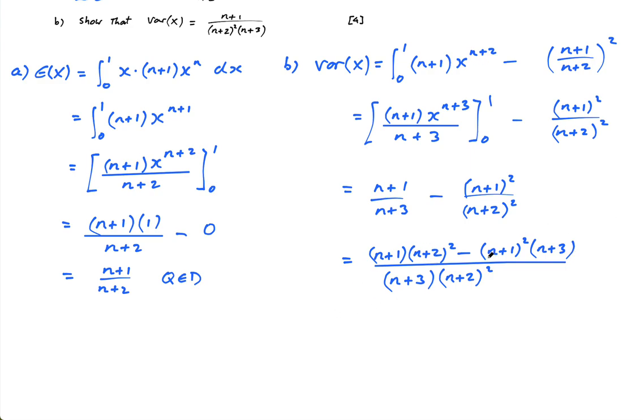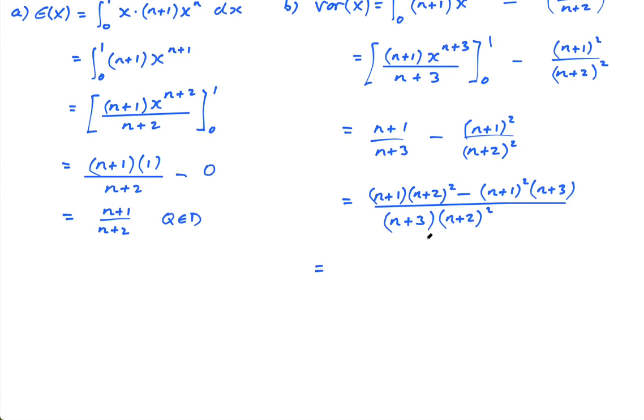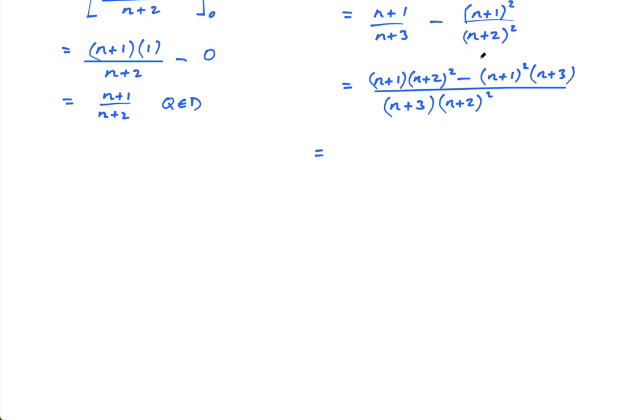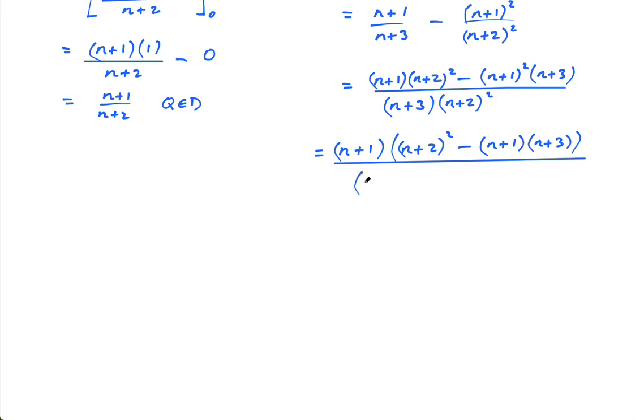Okay. Anything common here? Yes, there's an n plus 1 common, guys. You could take out that n plus 1 if you want. Okay, let's do that. So that's n plus 1. I'm taking it out from here and from here, which gives me n plus 2 squared there, minus an n plus 1 times n plus 3. So I've taken out one of these, so there's still one left. That's basically what's happening here. And then the denominator is fine. It's already how I want it. So I just need to simplify this numerator. Okay, it's a little bit more annoying than I thought.